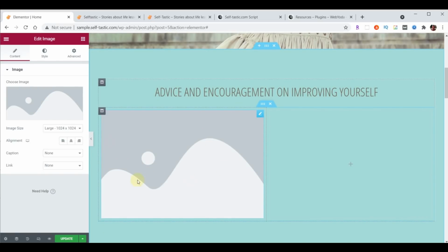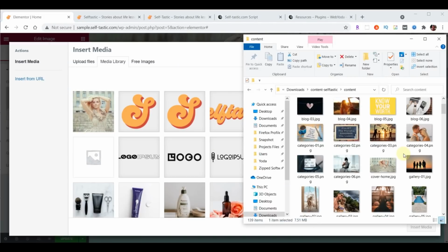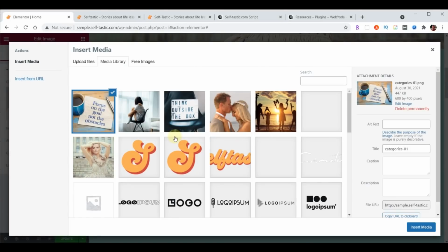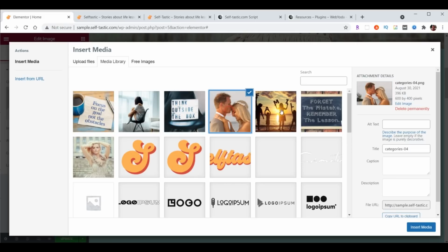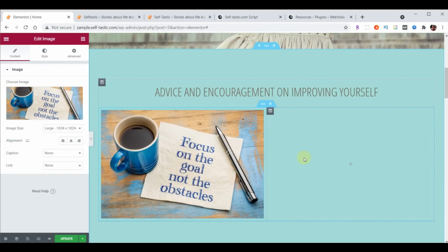And now I want to set that image to be one of my categories. So on this side over here, I can click on that image, and they're not in here yet. So let's go to our content, and we're looking for categories. And we've got 6 categories. I'm going to select all 6 of those, and drag them over all at once to save me some time later. Now they're all loaded. If you click on one, that tells you which one you're going to select, and over here it tells you the particular name of whichever one it is. So in my case, that's my first category I want, so I select that and insert the media. And now we've added an image to our website.